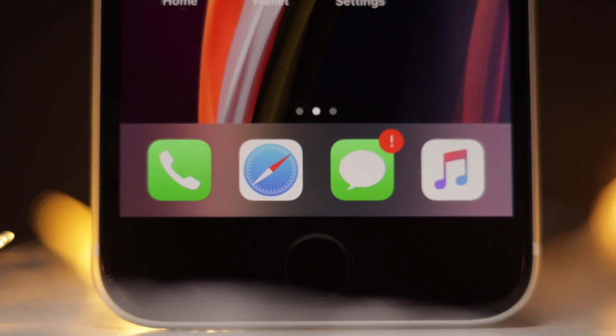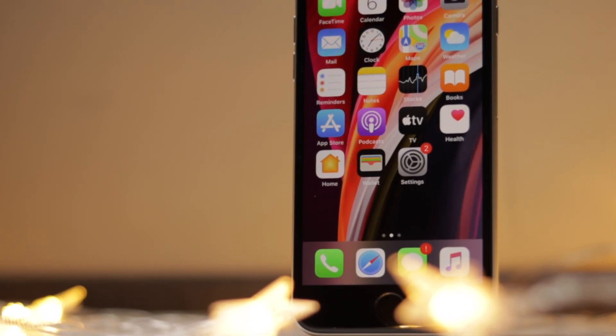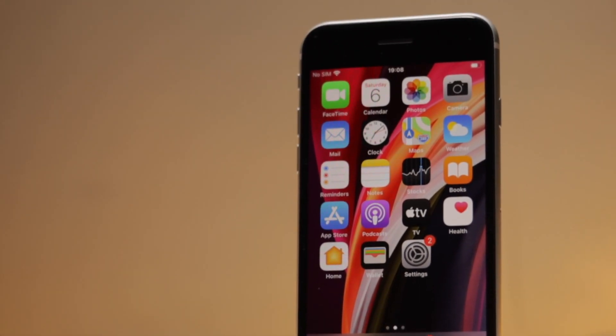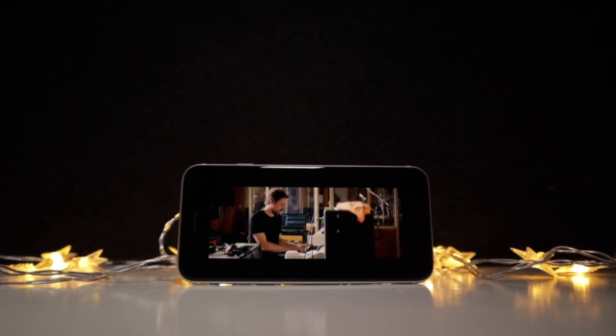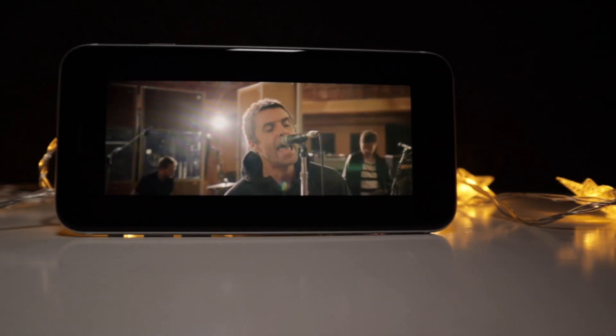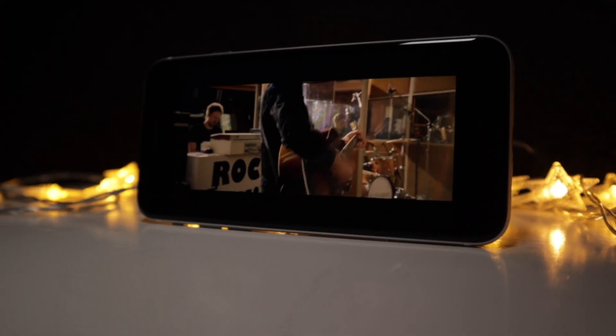Of course, I'm just talking about the design here. This design was first introduced on the iPhone 6 way back in 2014, so the bezels are not good looking at all, but the build quality is just great. Apple's long history with this phone design means that it's very well built and they really know what they're doing. The 4.7-inch LCD display is as good as ever with True Tone to help color match your surroundings. And by today's standards, the iPhone SE is compact and lightweight.